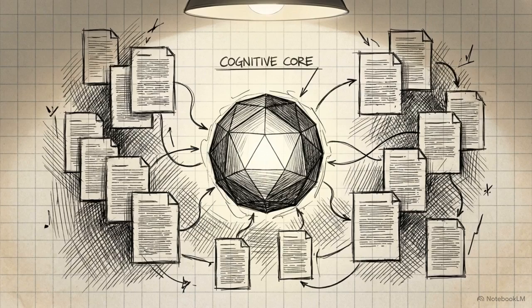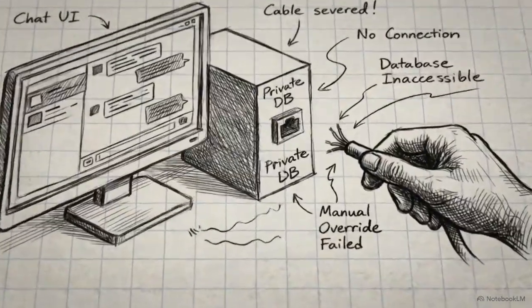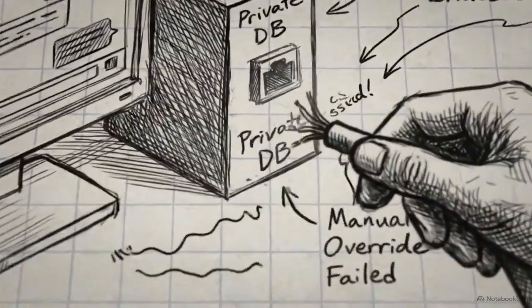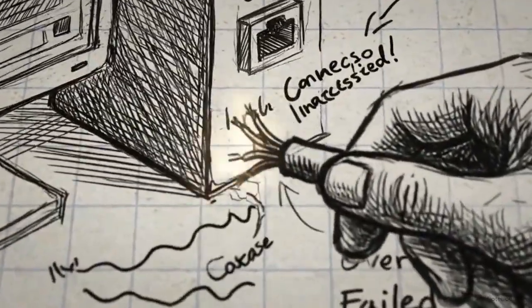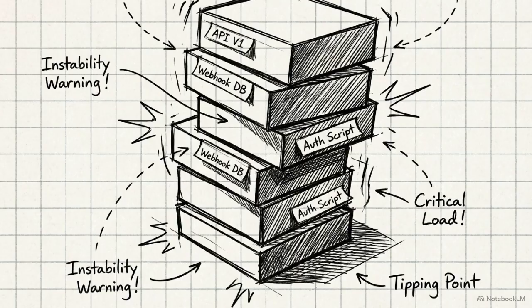Large language models, or LLMs, are AI systems trained on massive amounts of text to understand and generate human language. But out of the box, models like Claude are completely isolated from your private databases, file systems, and real-time APIs. To connect these models to external data sources, engineers have traditionally had to manually write custom API schemas and bespoke boilerplate code for every single new integration.